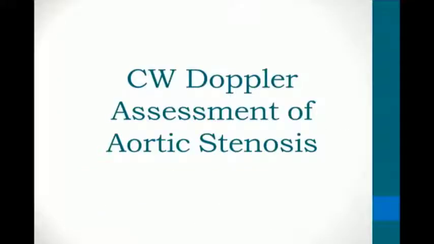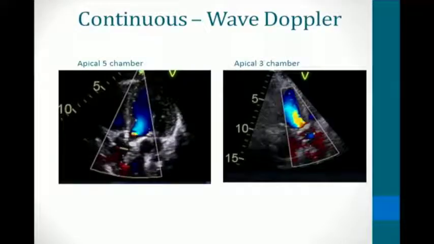Let's talk a little more about obtaining these measurements with the ultrasound. First, we'll start with continuous wave Doppler. Continuous wave Doppler is where the transducer uses two piezoelectric crystals, one that is constantly emitting pulses, another that is constantly listening for the return signals. This allows the machine to record the highest velocities without aliasing. As a sonographer, it's important to keep the angle of your cursor as parallel to flow as possible. Poor Doppler angles can underestimate the peak velocity. The velocities can be interrogated in the apical 5 and 3 chambers.